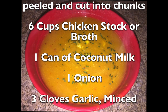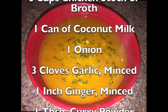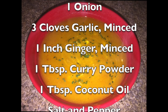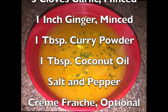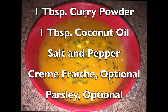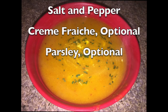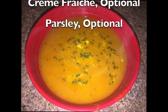My wife kind of has a thing for Thai food and Indian food in general, and really likes curry powder for some reason. Now, curry, I actually turned her on to some time back, and she really enjoys it. But since she has to have soup, might as well try and get it to her in a soup form.